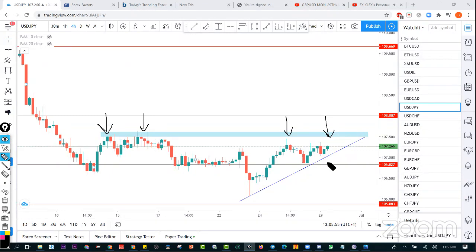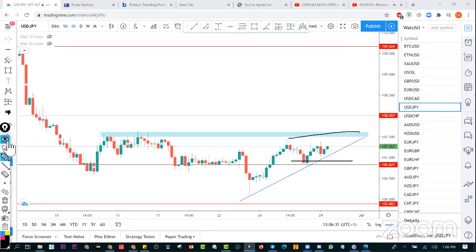I don't want to long this currency pair due to the fact that we have a minor key level resistance which acts at the price level of 107.5000. So due to that fact, I wouldn't be interested to long the USD against the Japanese yen. I will patiently wait to see what the price has to do at this zone. Maybe the price is going to break out of this zone, and if we can see bullish price action at this level structure, then it would be nice. Or maybe the trend will go into a bearish trend. So right now I'm still patiently waiting on the USD against the Japanese yen.